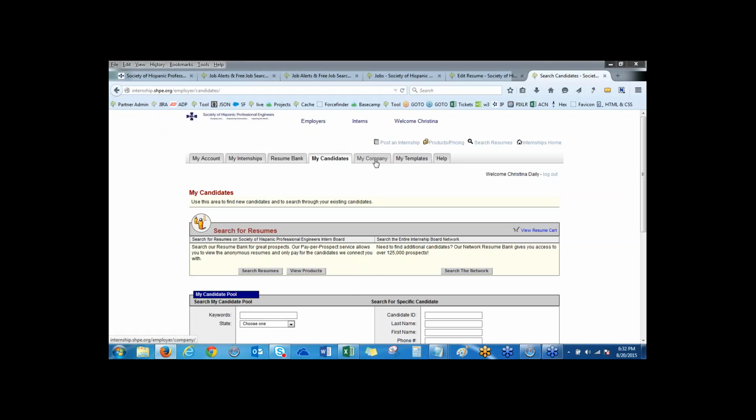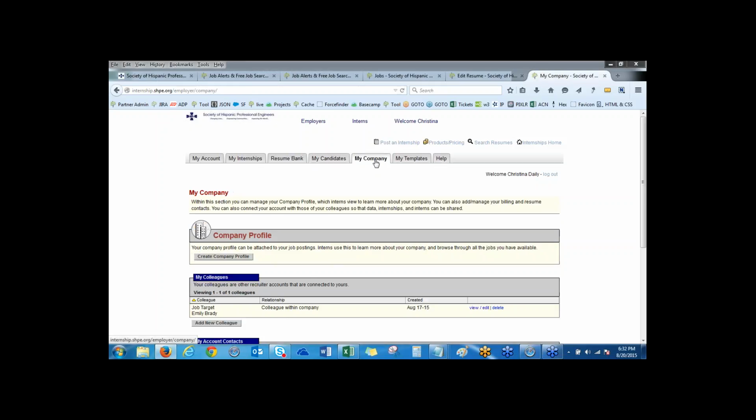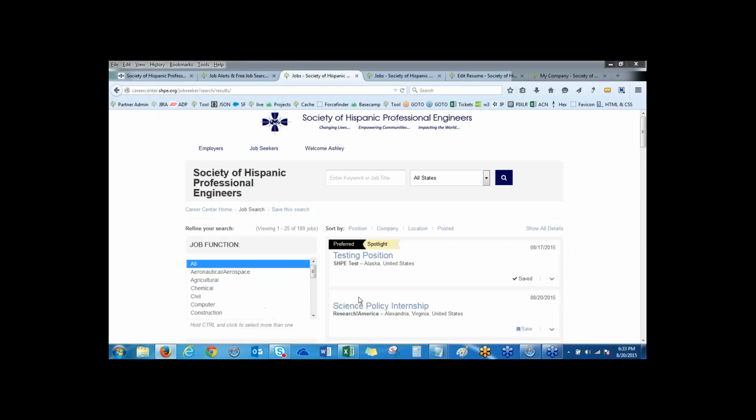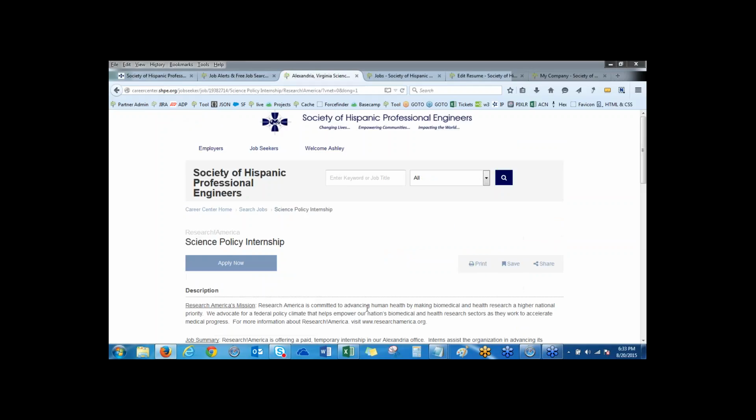Most all of the employers, when they come in, will set up a company profile. The company profile will give you an overview of any of the information that company might be providing about who they are. It doesn't happen all the time, but you do see information on some of them when you go in to look at the jobs, just depending on if they put anything in there or not.